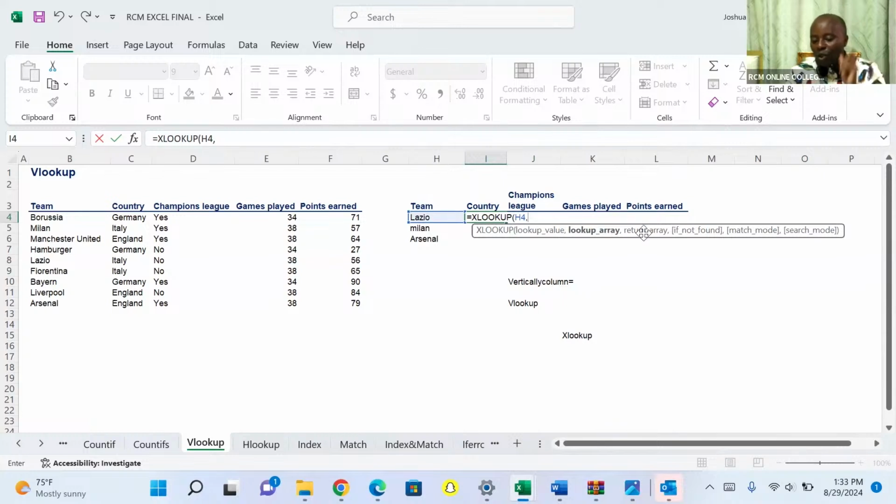So you can't do, and I'm emphasizing this one here, what we are doing with VLOOKUP. With VLOOKUP, we're just taking the entire array. Here the array is divided into two. The lookup array, you ask yourself, where do I expect to get Lazio? I expect to get Lazio in this column. So in short, lookup array can only be one column or one row. Lookup array cannot be two rows, cannot be two columns.